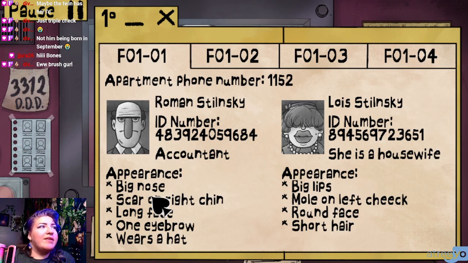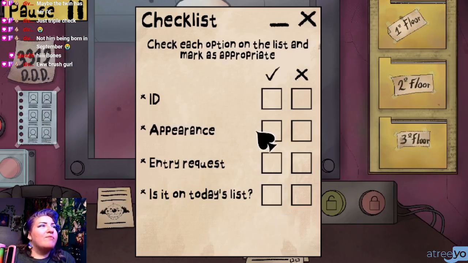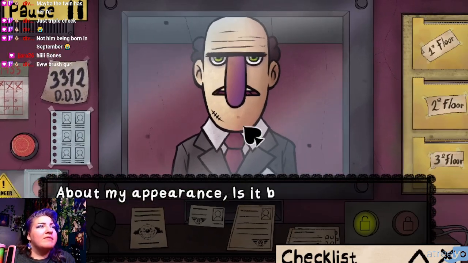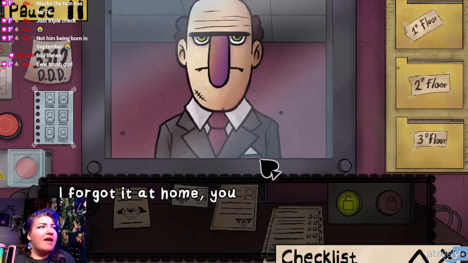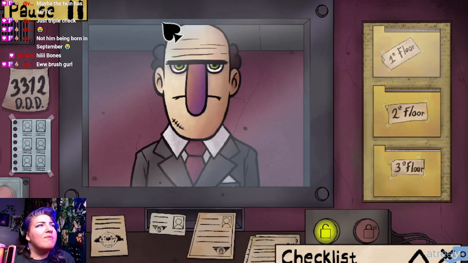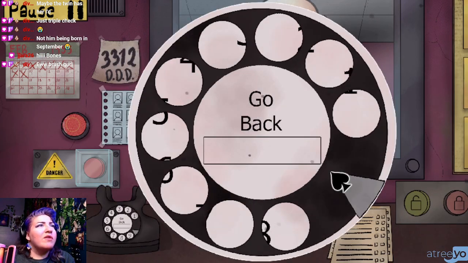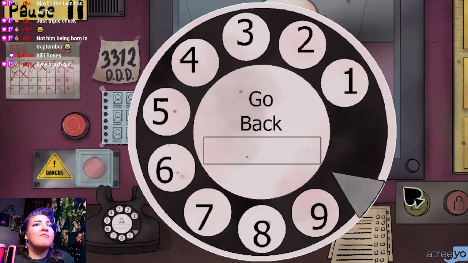483924 beautiful. Accountant, scar on right chin, big nose, long face, one eyebrow. Uh-huh. Where's your hat? Where's your hat, Roman? Yeah, it is because of your hat. I forgot it at home. You can call my apartment and ask my wife. Oh, I will. Don't worry about that, Roman. I'm going to. 1152. I got your apartment number on a Rolodex. I am ready.